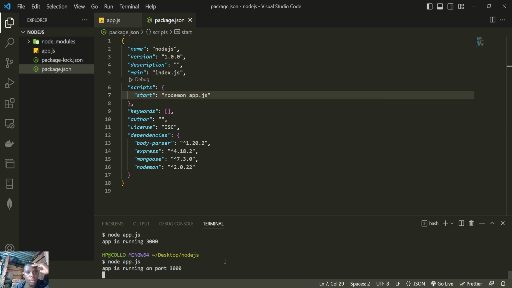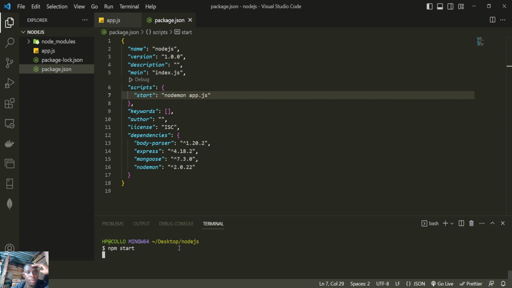So let me exit again from this application. Now, we've been starting our application using node app.js. But now let me clear the terminal real quick. Now to restart our application, we're gonna be using npm and then the name of the script, which is start.